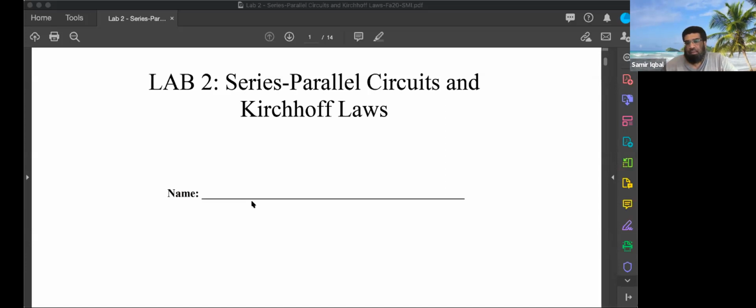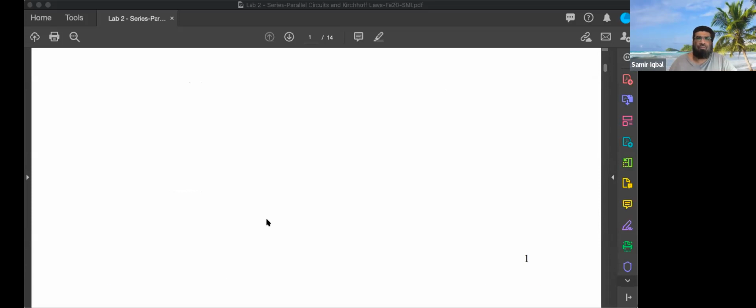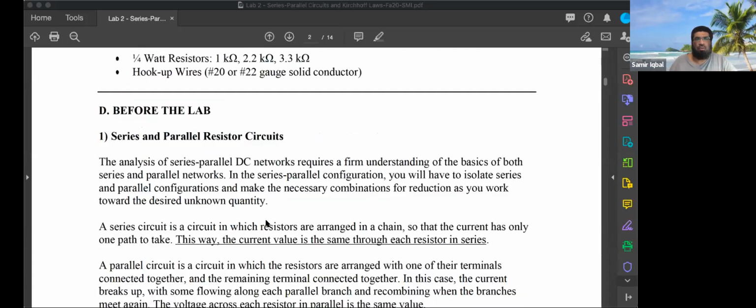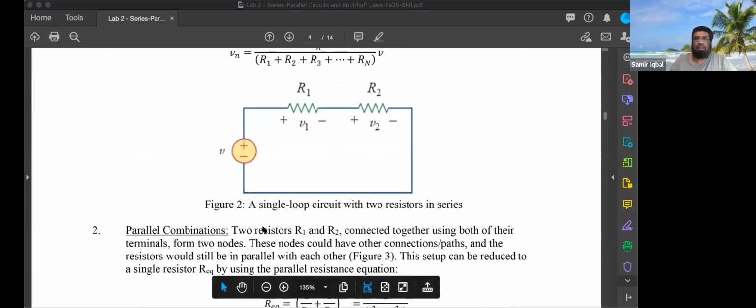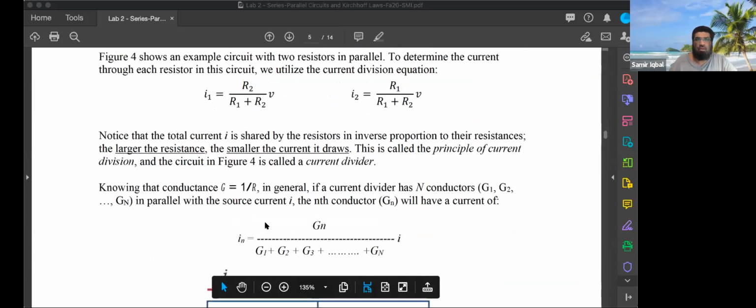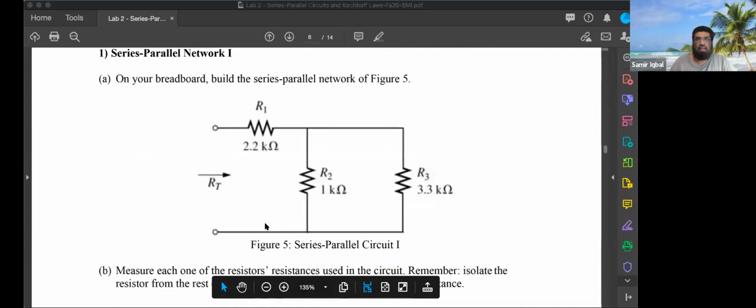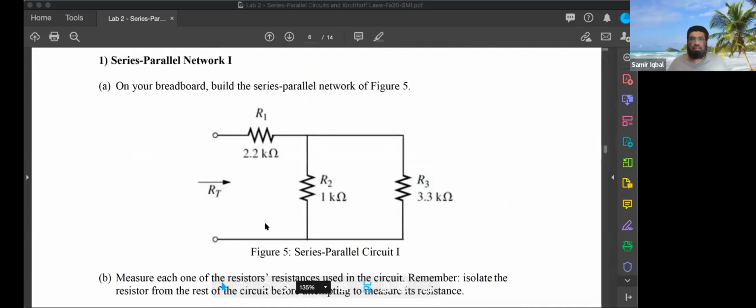Ohm's law. We all know Ohm's law, right? V equals IR. Voltage is equal to current times resistance value. And now when you have a bunch of resistances, let me just show you the first picture. Here we are just showing two, but of course, as we go ahead in this lab, there will be a bunch of resistances together.